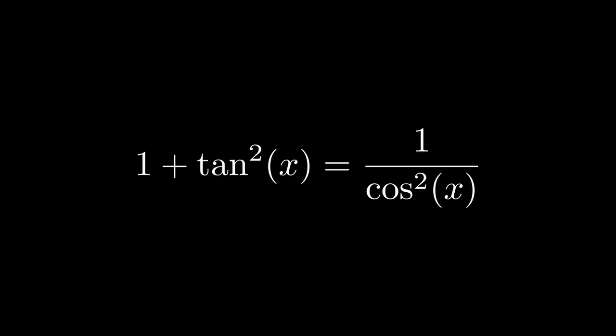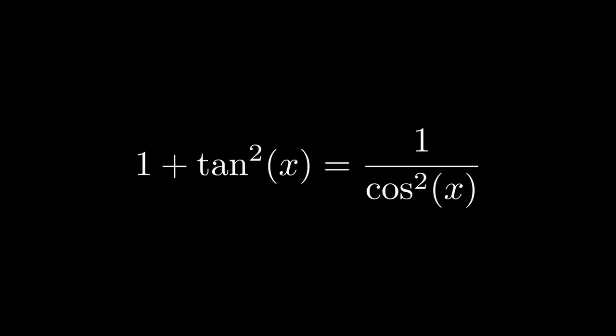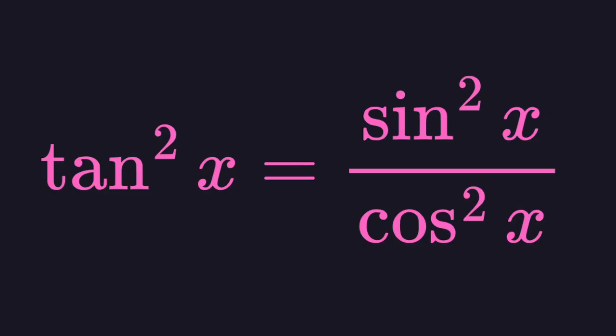Can you see how we may be able to find the solution here? Pause the video and give it a try. The question that arises first is, which do you want to unpack in order to solve the identity? Left hand side or right hand side? As you might have figured out, tan squared x can simplify down to sine squared x over cos squared x, which is nice and simple. So as a result, I will pick left hand side to start.